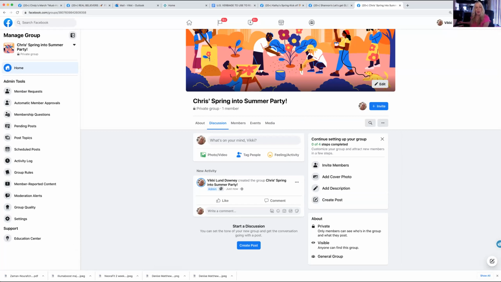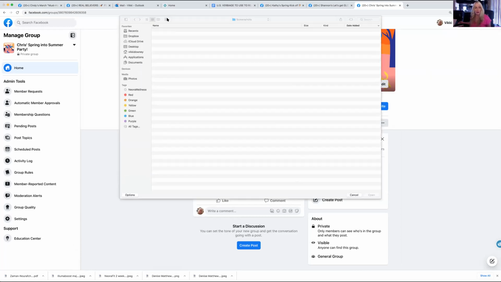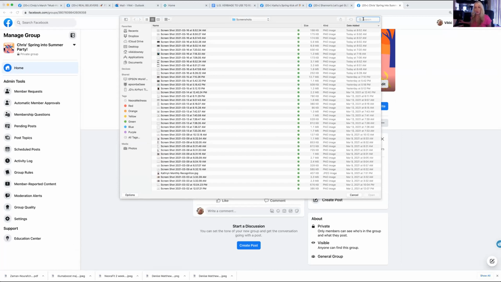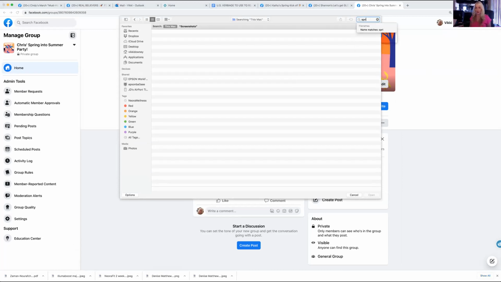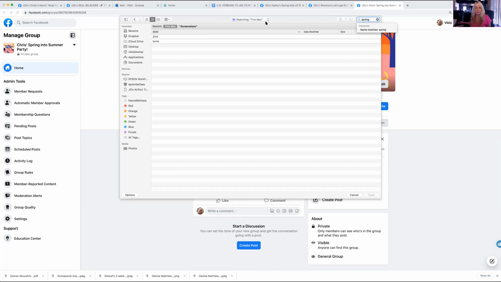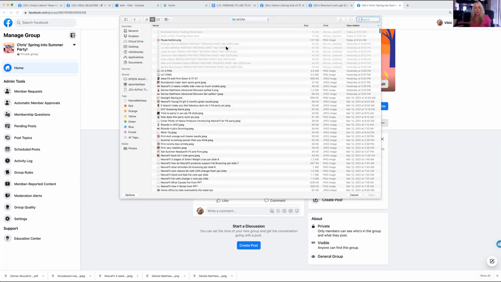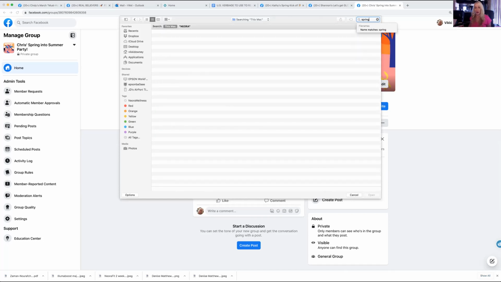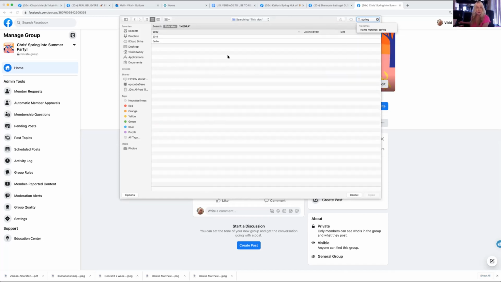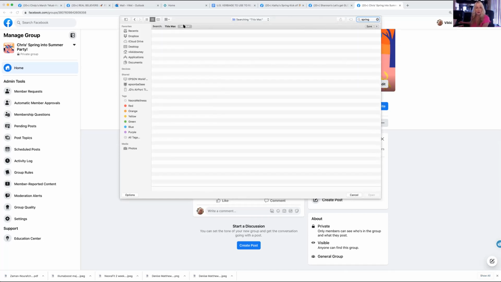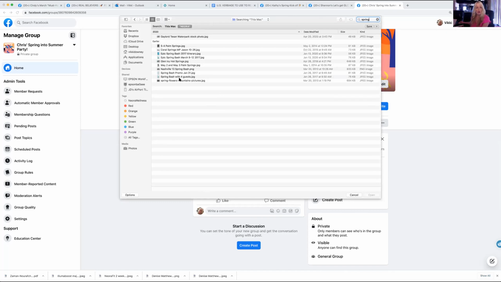So I haven't made a picture for Chris yet, but I do want to upload something. So actually, I had a really pretty spring picture that I had saved to my computer a while ago. So I'm just going to put that. So hang on, spring, and I'll fix it later. That's a cool thing about the pictures. Where did it go? Spring flowers, mountains.